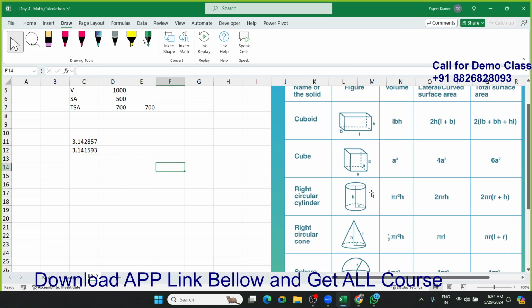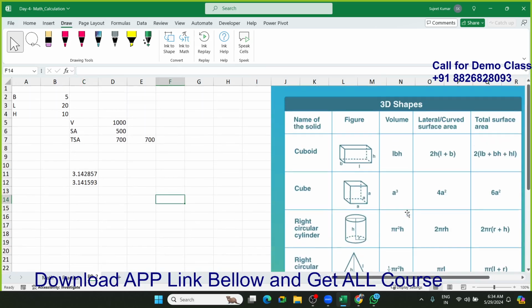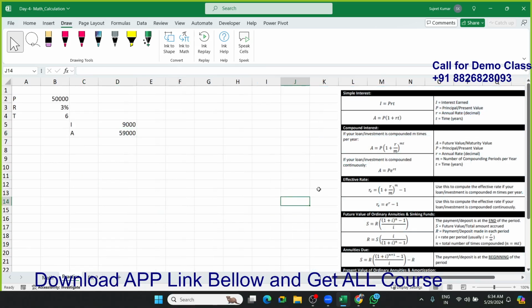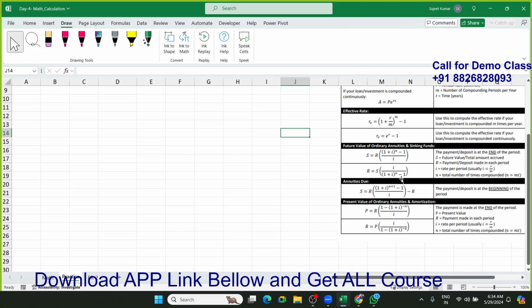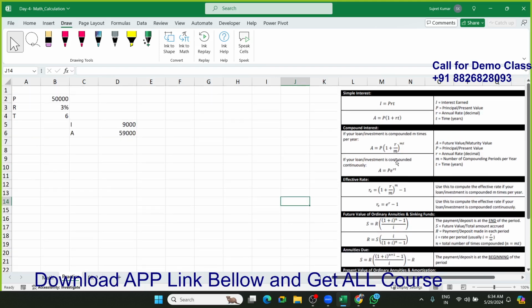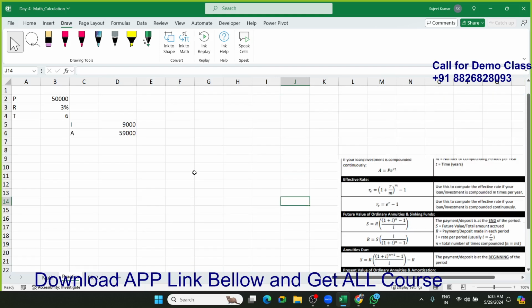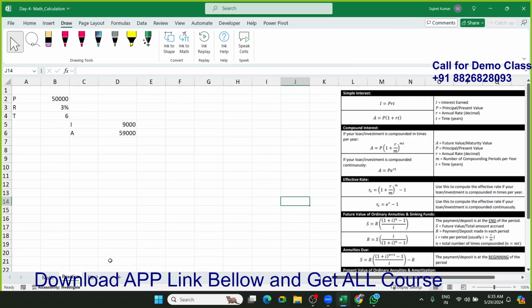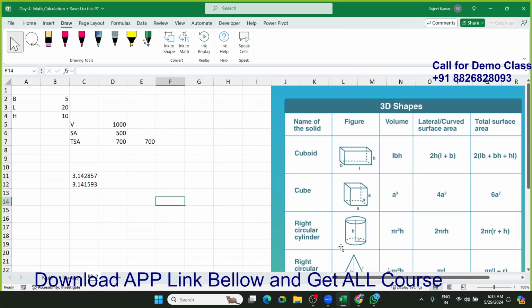Okay, so you have try on the rest of the calculations. And we have also give one practice sheet, but this calculation is somewhat complicated, and this calculation is for the person who is good on the mathematics. But if you are good on the mathematics, then do this equation. If you have average mathematics, then use this equation. Practice. Complete.